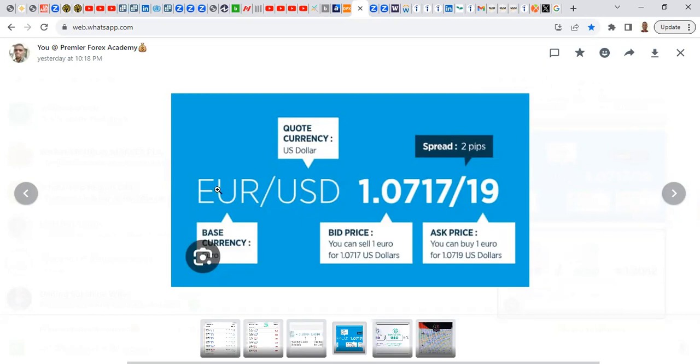Okay, for this currency pair, any order you make, say for instance, I place a buy order, it means I'm buying Euro and I'm selling USD. Yes, that is if you are placing a buy order. So now it depends on the lot size I'm using. The lot size simply means the quantity or amount of this currency pair you are buying.